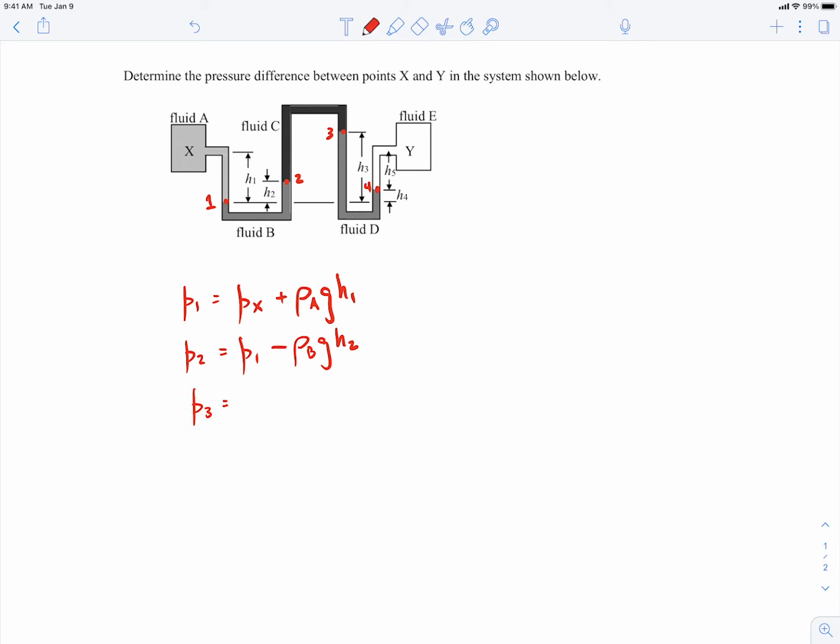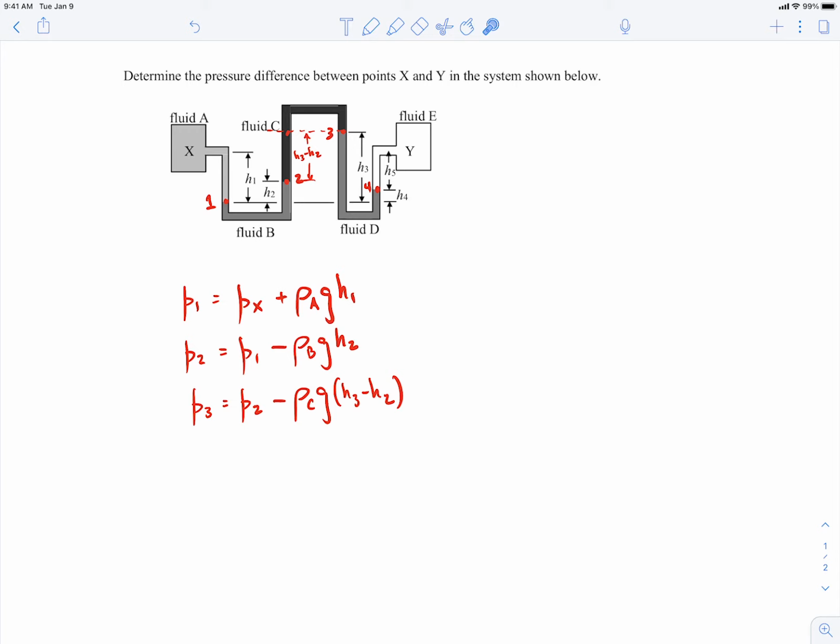Now let's go to point 3, starting at the pressure at 2. So I'm starting here, I'm moving in fluid C now, and I'm going to move up a distance of, if you look, I'm going up this distance here. Let me just draw this dashed line here. If I go up that distance there, it's going to be h3 minus h2. So I'm going to subtract out the density of C times g times h3 minus h2. Again, negative because I'm moving upward. I have rho C because I'm moving in fluid C, and the distance I've moved vertically upward is h3 minus h2. That just comes from the geometry. And I can go horizontally across here because I'm moving in the same fluid, fluid C. I can move over and it'll be the same pressure.